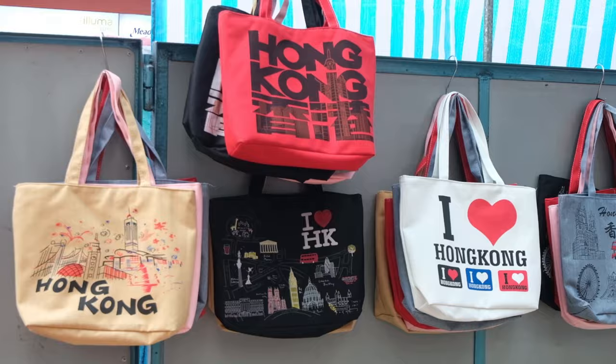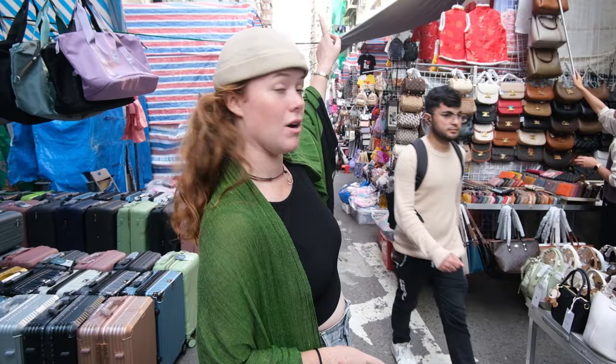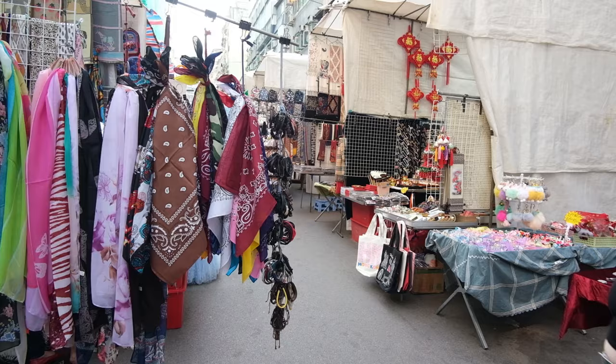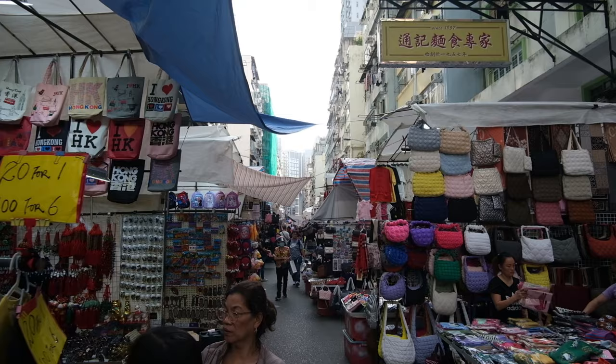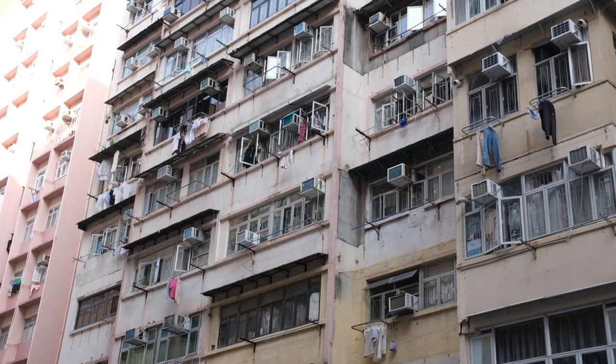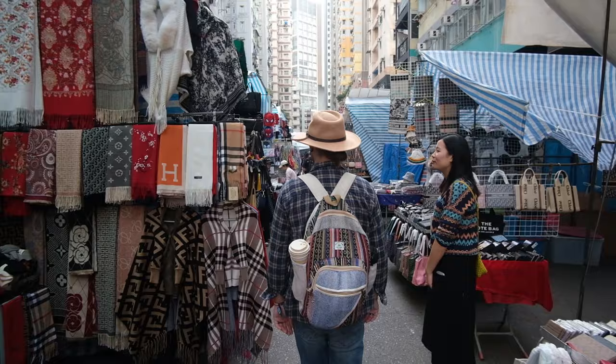This is the Fa Yuen Market — it has a little bit of everything: bags, clothes, souvenirs. It goes all the way down and this place is just filled with character — it is very cool to walk around with loads of color. However all the stalls are selling the typical market-y kind of stuff: souvenirs, suitcases, clothes, handbags. A lot of crap to be honest, but very cool to walk around. I absolutely love the visual going on — up at the top you can see all of the flats, once colorful and well maintained, now a little faded and grubby but really authentic looking with people hanging out their clothes and the market right behind.